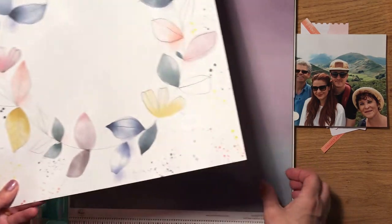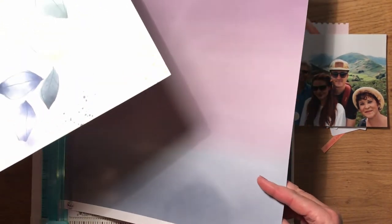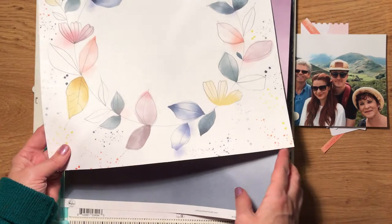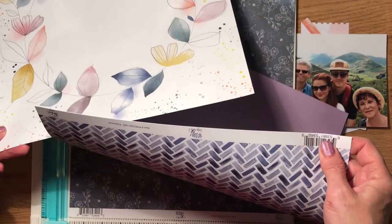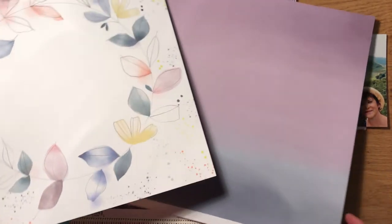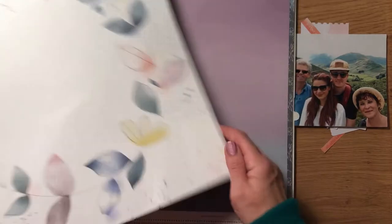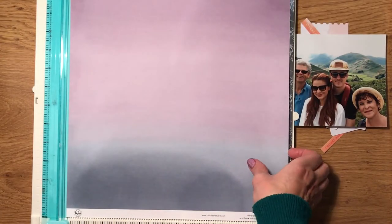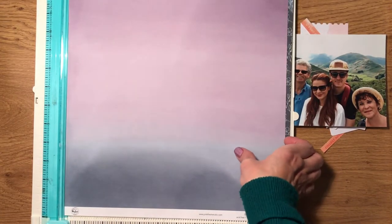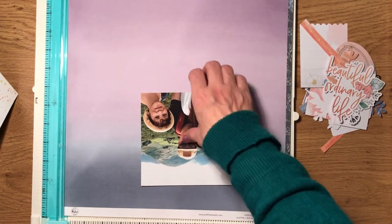The paper range that I'm going to use is this one, and I think it's called Indigo Hills, but I'm not sure. Let's just have a little look. Yeah, Indigo Hills 2 by Pink Fresh. So I'm going to use this one as my background because I think it will go quite nicely with my photograph.